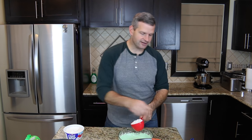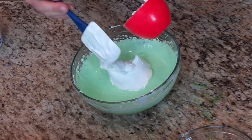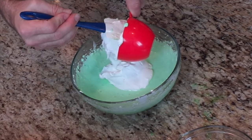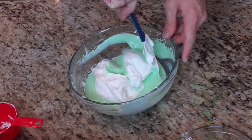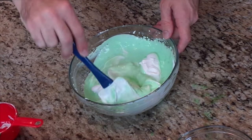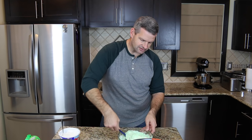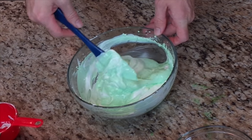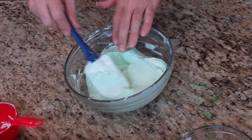Next, what I have here is light Cool Whip. You can use regular Cool Whip — there's not much difference in calories — but I'm using the light one just to keep this on the lighter side. I'm going to use two cups of that and we're going to fold it in. Just work it around and fold until it's all incorporated. You don't want to over mix this. You'll know you're done when it has a nice, even, consistent color throughout.